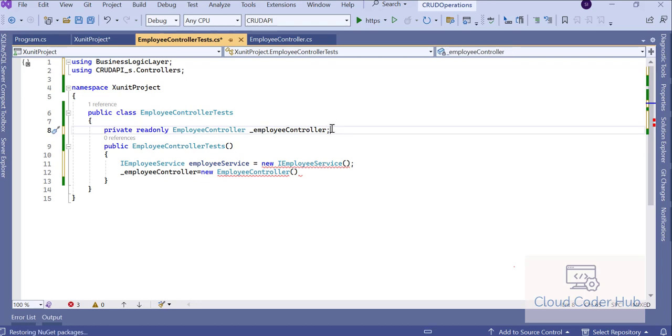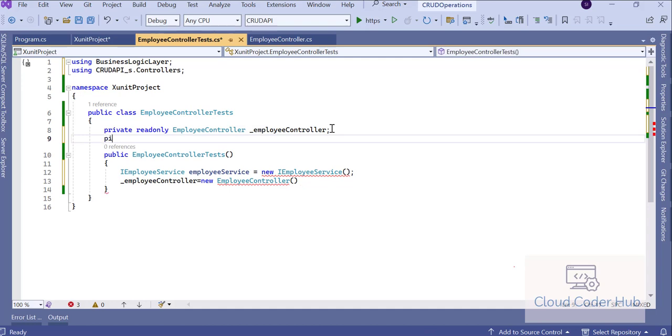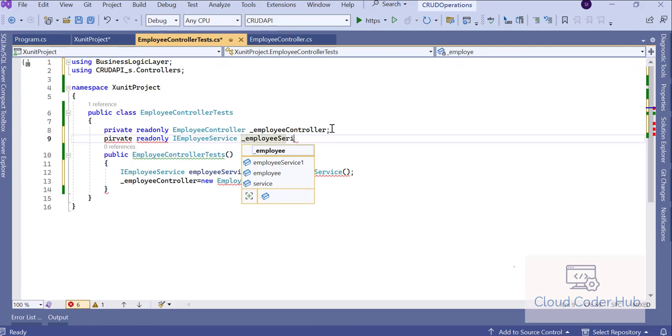So let's create another private variable for service, public read-only IEmployeeService _employeeService.